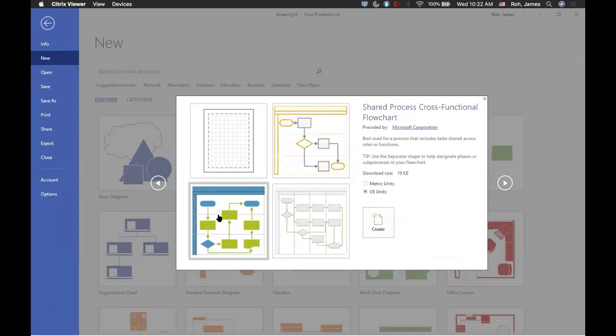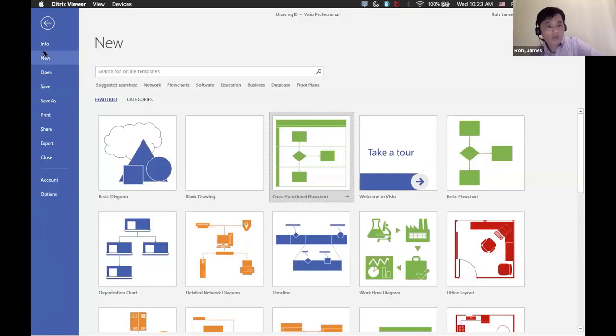None of mine actually look like that at all when I click on that. It's different. Let me see if it's under something else for some reason. Yeah, so click on new and then cross-functional flowchart.